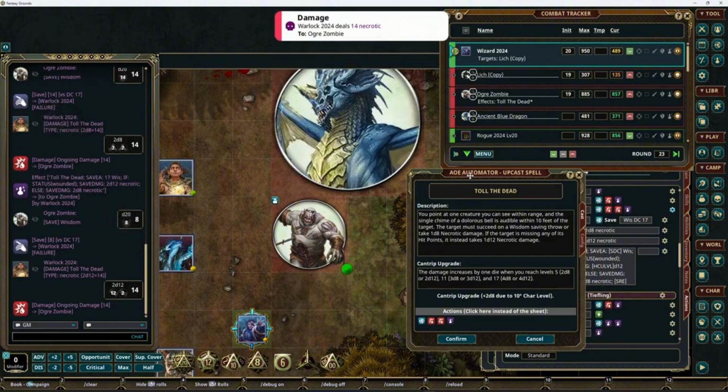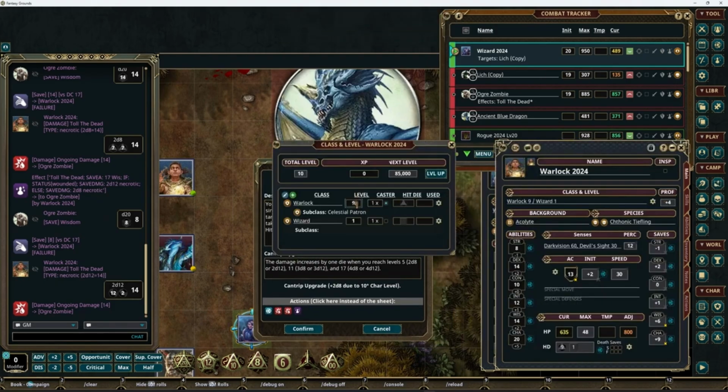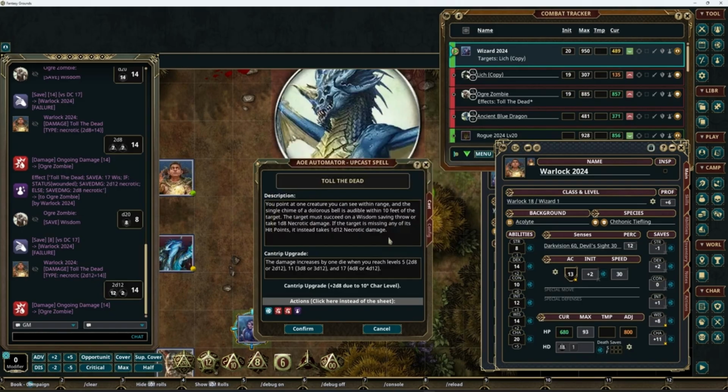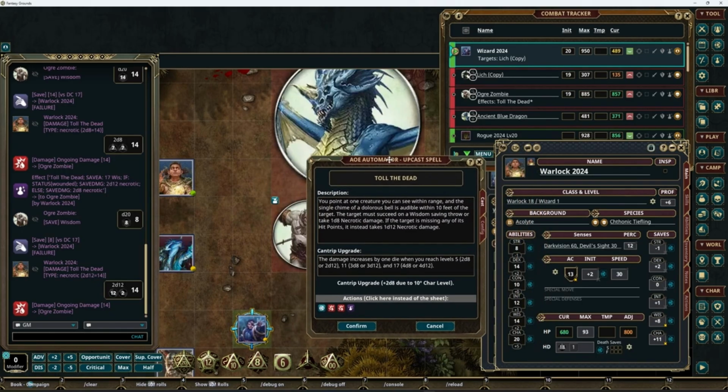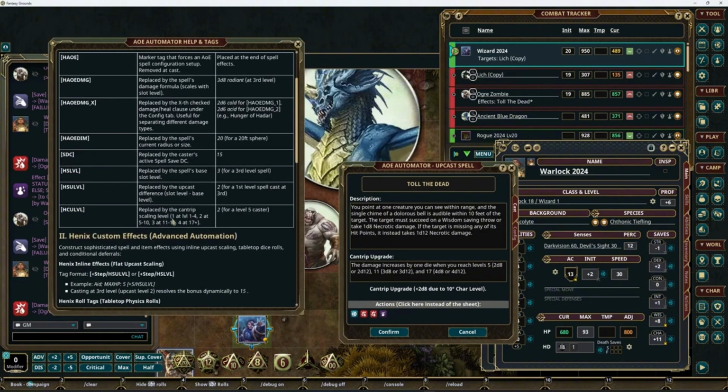Good. And if we say that we are a wizard level 18, so warlock 18, wizard 1, so we are at level 19, the tag will automatically scale, and because we are at 19, it will be 4.